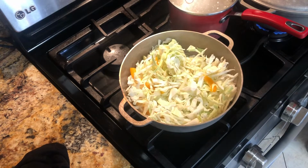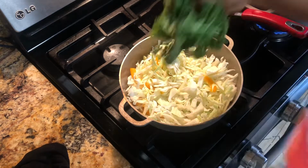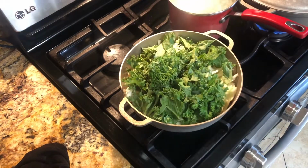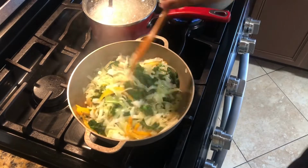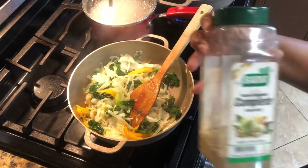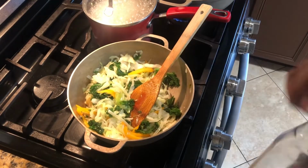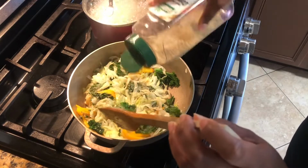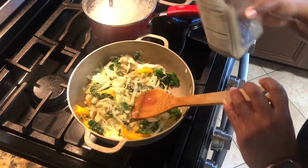Then I'm going to cover it and let it sit on medium for maybe about 10 minutes, and I'm going to keep checking it. I'm not going to be adding any water just yet. I just want to see where it's at. Since our veggies have steamed down quite a bit, we're just going to add some of this Season All complete seasoning to it, and that's it. I don't like for my veggies to be overcooked, so we're going to get ready to turn it off in a little bit.